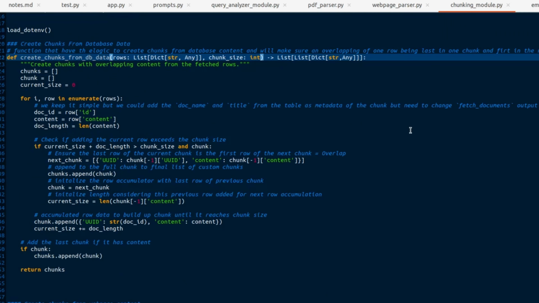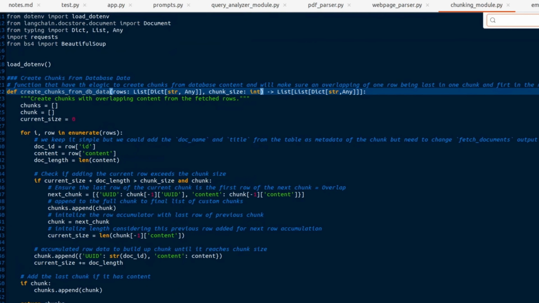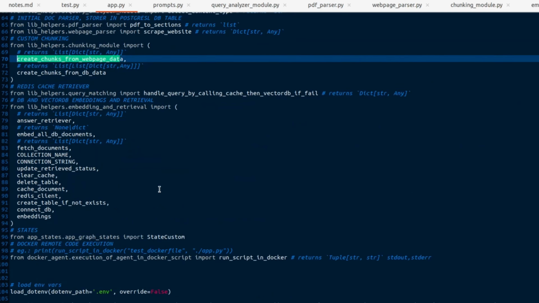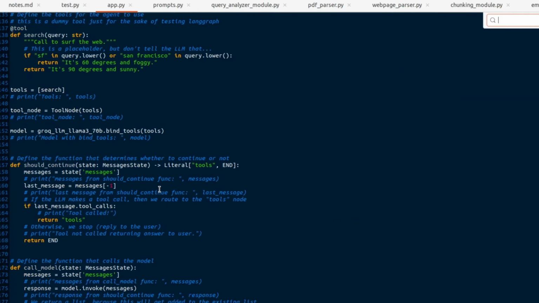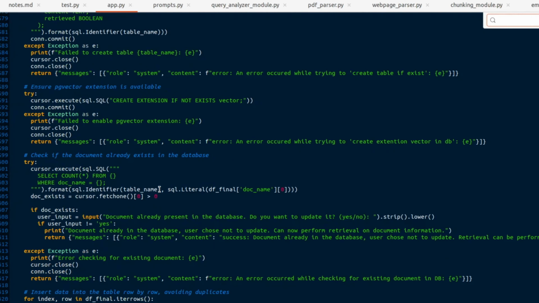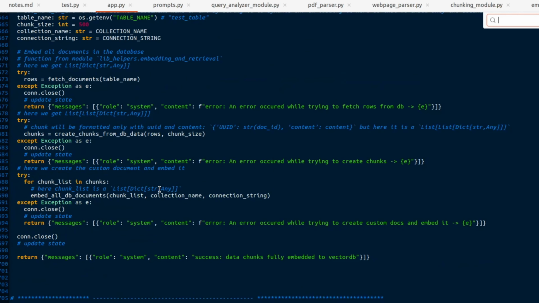The previous one that I showed you earlier was to create the data frame, to save to the database, to create those initial rows. While the function we have just used now was the one to create those new custom documents with the UID and the contents. So we have created those chunks, we got them.